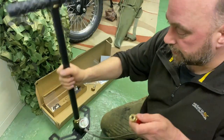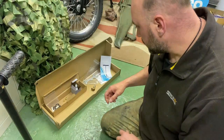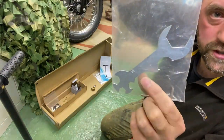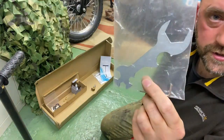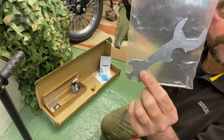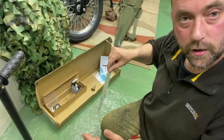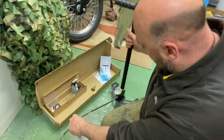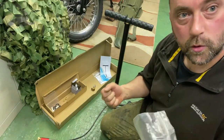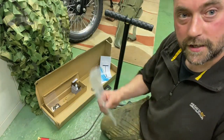In the box you get a basic tool kit: a multi-size cycle spanner and a small allen key. The allen key is used to assemble the handlebars, and the flat spanner is used to attach the gauge and hose. However, I would highly recommend throwing those in the bin — they are of poor quality. Select the correct right-size spanner and a good-quality allen key, otherwise you'll risk rounding the fittings off. They really are rubbish.